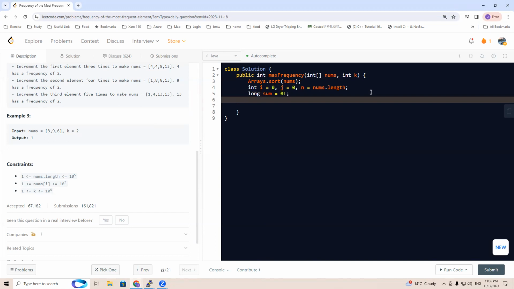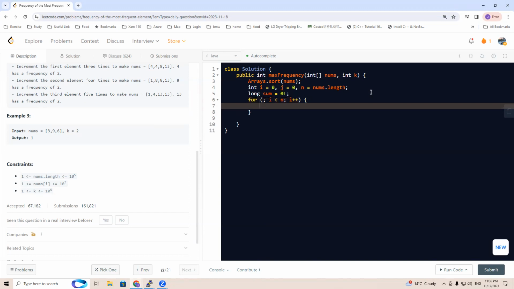So let's do for i as the right pointer, i smaller than n, i plus plus. For every move, the right pointer will have sum plus equals nums[i].